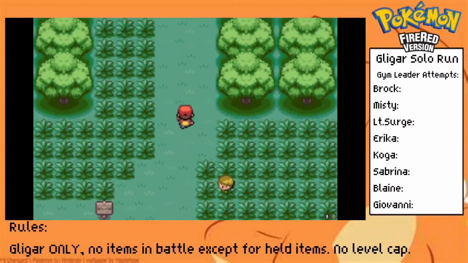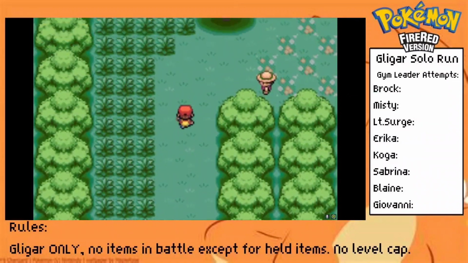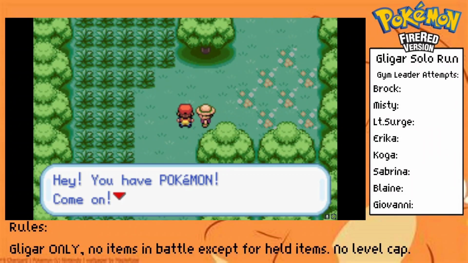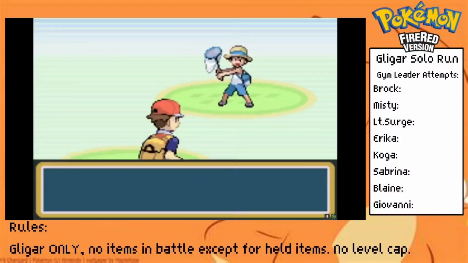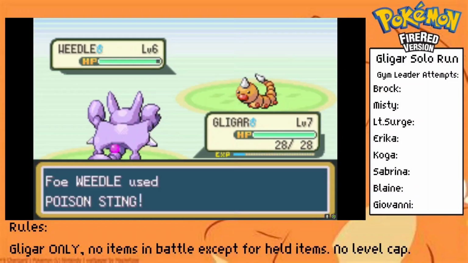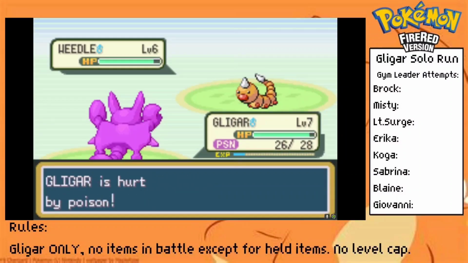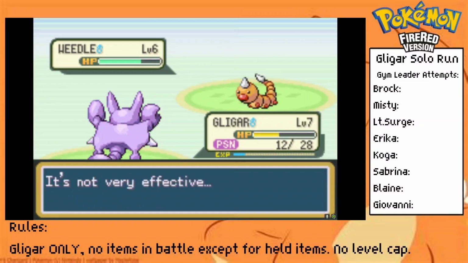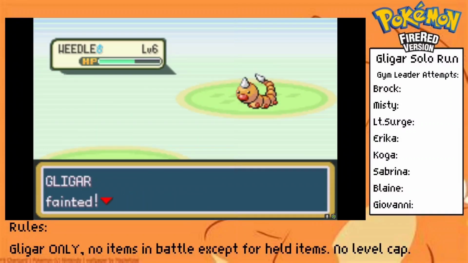Continue north to Viridian Forest, where we encounter our first NPC trainer that isn't our rival, Bugcatcher Rick. He has 2 Pokemon, one Weedle and one Kakuna. Knowing that Weedle only has Poison Sting, initially I think this is fine, because I will resist it. However, I get poisoned and then I realise that I'm dealing less damage to Weedle than Weedle is dealing to me. And it soon becomes apparent that I'm not going to win this battle. So, on our first NPC trainer that wasn't the rival, we actually lose.